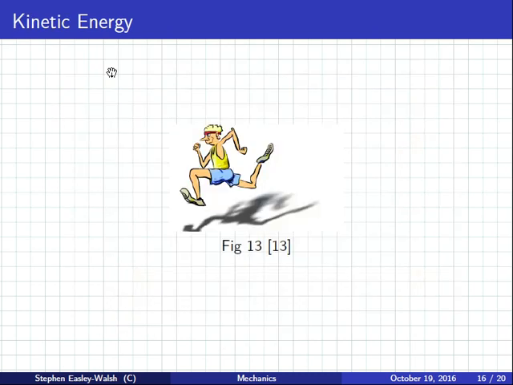Kinetic energy. Does anybody know this energy? What does kinetic mean? Movement energy, yeah. I suppose mechanical is really nearly a type of kinetic energy. If you get really technical, you could nearly say all forms of energy are kinetic, because it's usually because something is moving. So when you look at physics in a more pure sense, and look at everything on the right scale, then you might end up saying, well, everything is just kinetic.